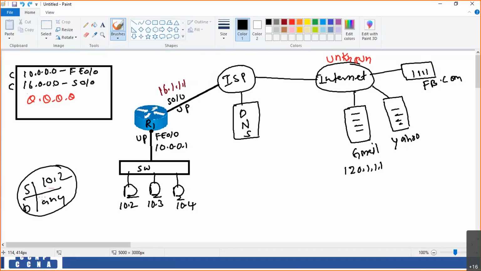In router one, if I want to restrict some sites, for example some unauthorized websites, do we need to use an ACL based on the IP address or based on the port?